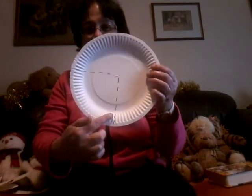So first of all, you need a paper plate like this, or if you've got a cardboard box, you could cut out a big circle like that. Then you need to cut out a V shape like that. So now I've got two pieces like this. You will also need another round bit of cardboard and some things to decorate or colour in with.